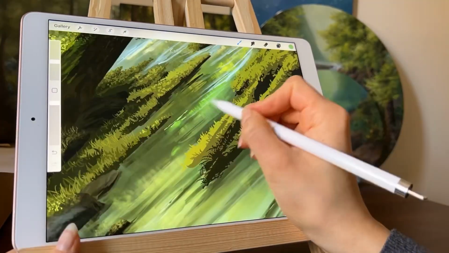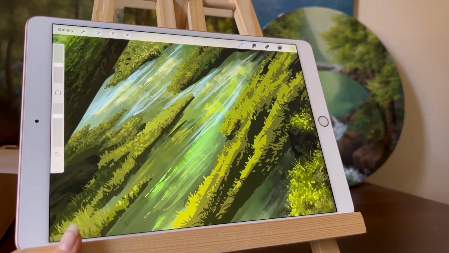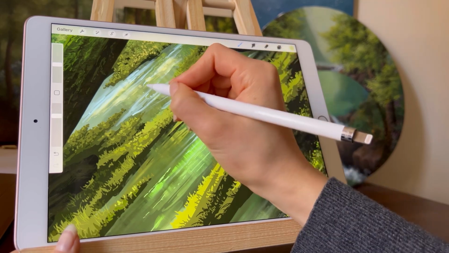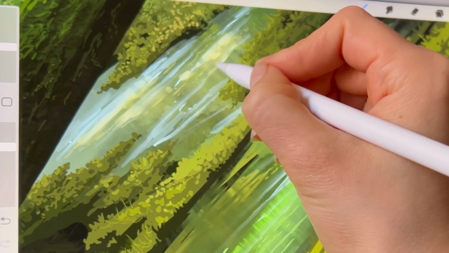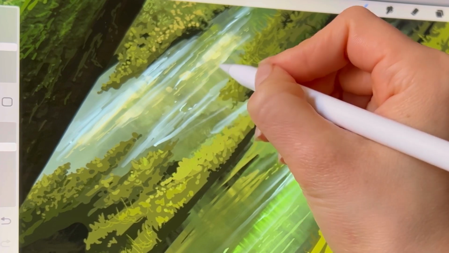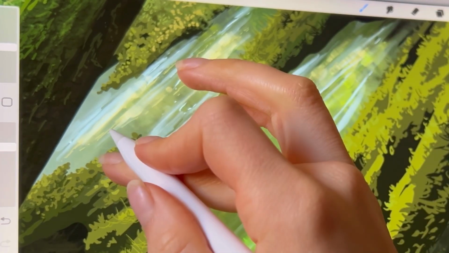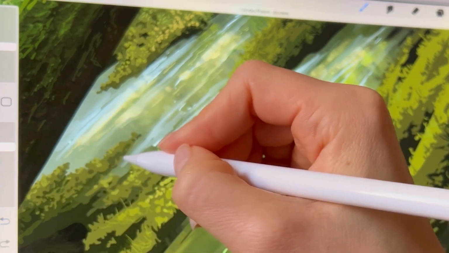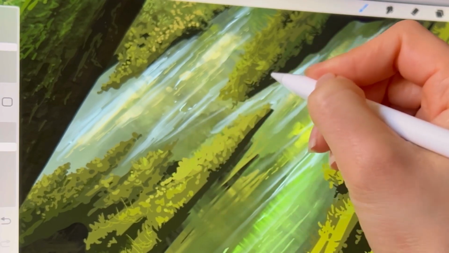Now that I'm looking onto the painting while I'm doing it, I realized that there are a lot of very similar colors in the foreground, and I think what I would do next time, and maybe as a tip for you, is to change the color hue slightly the more you come to the front. I should probably use a little bit more bluish green in the middle and background of the grass, and then come forward. The more you come forward, the lighter it gets.